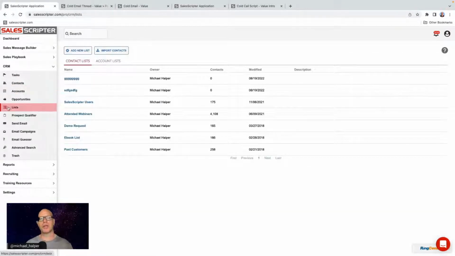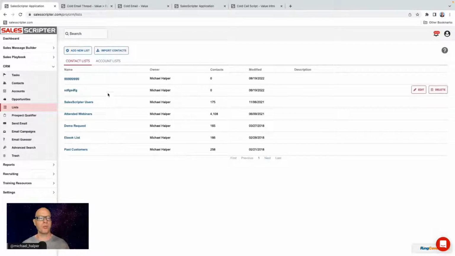The next thing I want to show you is this area of lists. So one thing that we try to do with SalesScripter is make it crystal clear what you should be communicating when you're talking to prospects. Not only do we want to make it crystal clear what to communicate, but we also want to make it crystal clear who you should be communicating to. And one of the ways we do that is we make it real easy for you to organize lists of target prospects that you're pursuing or that you should be pursuing. In my own experience of using a lot of different CRMs over my career, I always end up with thousands and thousands of contacts in my CRM, and it's not ever really clear on Monday morning who I need to start going after for the week.